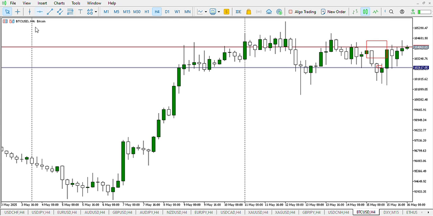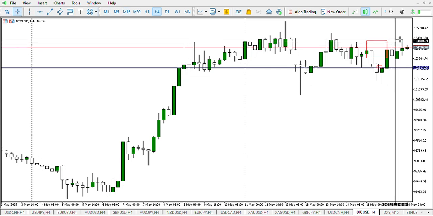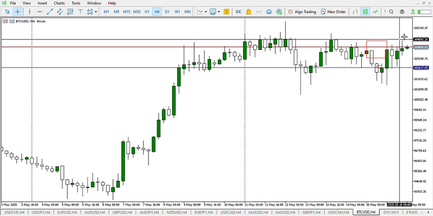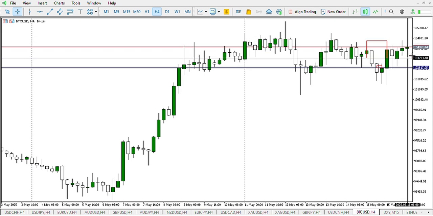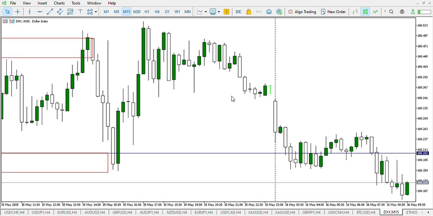We can see a buy side liquidity. However, for this to be a counter trend, we expect this high to be raided to induce more buyers, and this to close down as a sell candle, break this structure, break the low of the day, then we can conclude that the BTC will weaken against the US dollar.